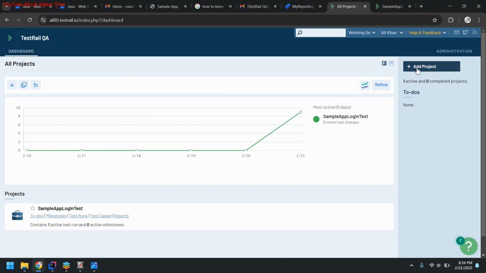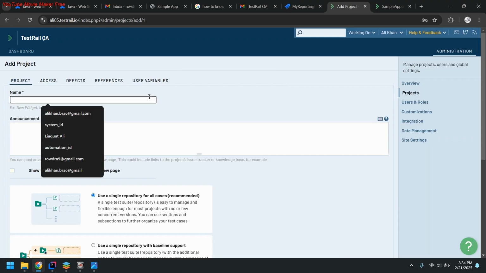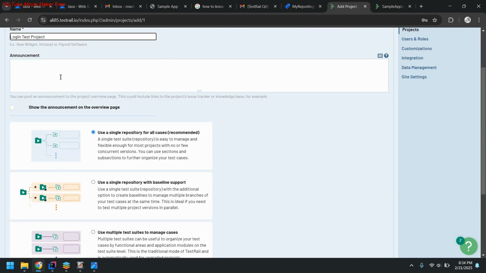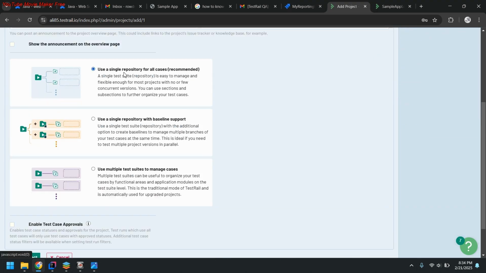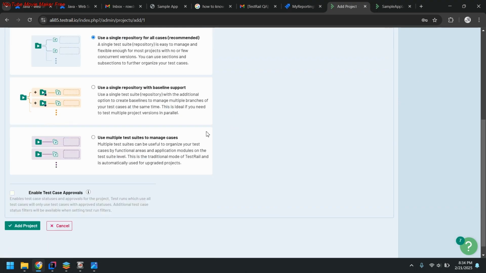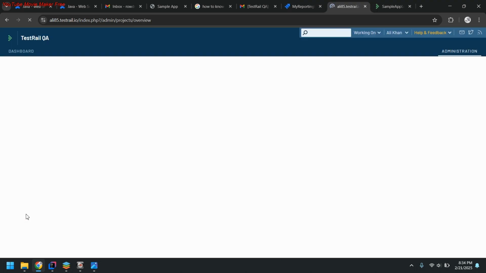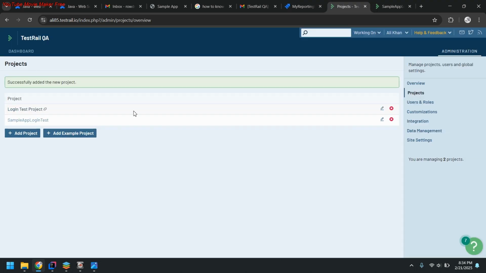Just click on add project on the right side, and name it like login test project, and keep the announcement as default. Use a single repository for all cases. Keep it simple and as default. Just click on add project. That's it. The project has been created.